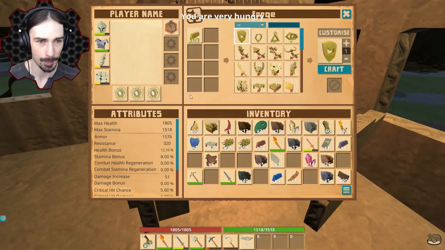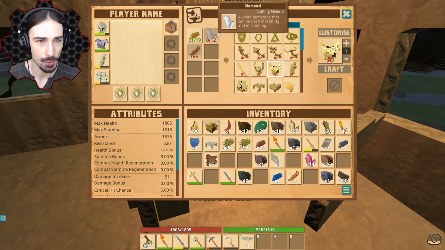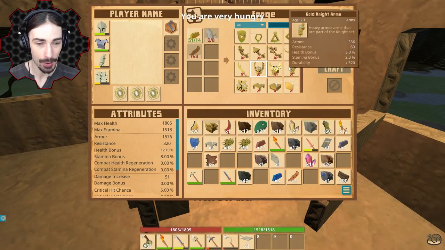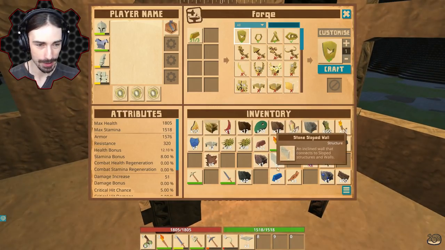Wait, actually, can I make armor right now? What do I need for armor? Oh, I just need crystals. I kind of want to make some gold armor. 12 diamonds. We need diamonds? I think I only got like 2 diamonds total. Yeah, I have 2 diamonds. Diamonds are pretty rare. Man, these are some tough materials.